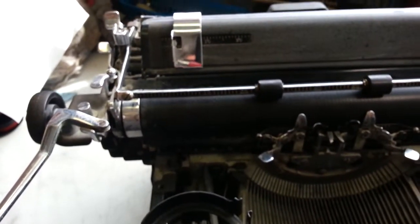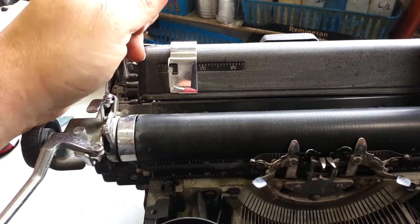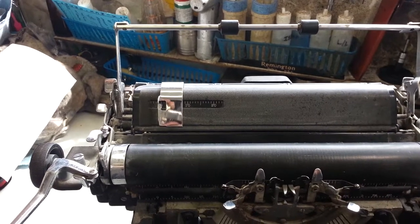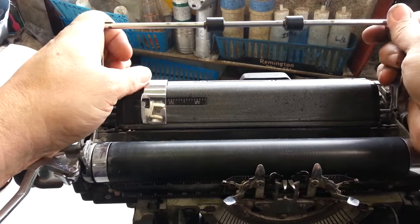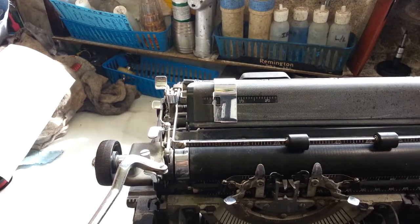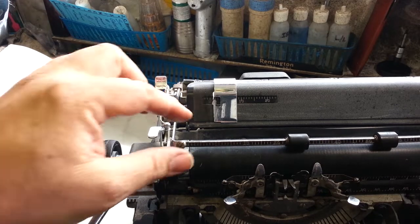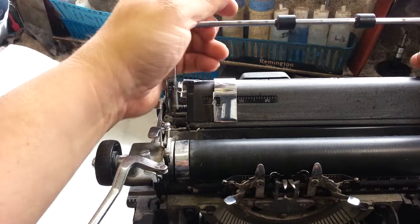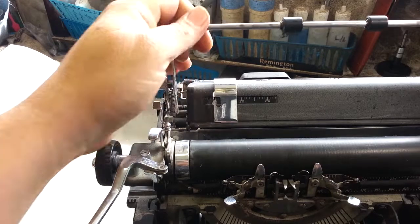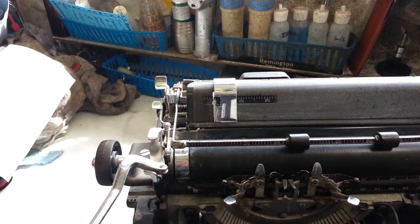So you just take this paper bail, and this happens to these arms, and I'm just going to bend it, form it this direction like this. Come back down here and see where it's at. It's still touching just a little bit, so we're going to do a little more. It's clear, it's right against it, but it's clearing.